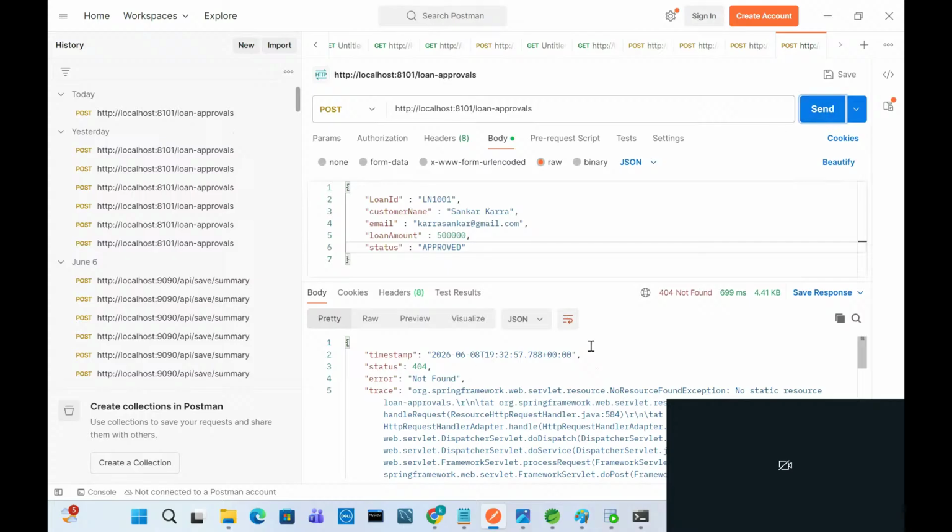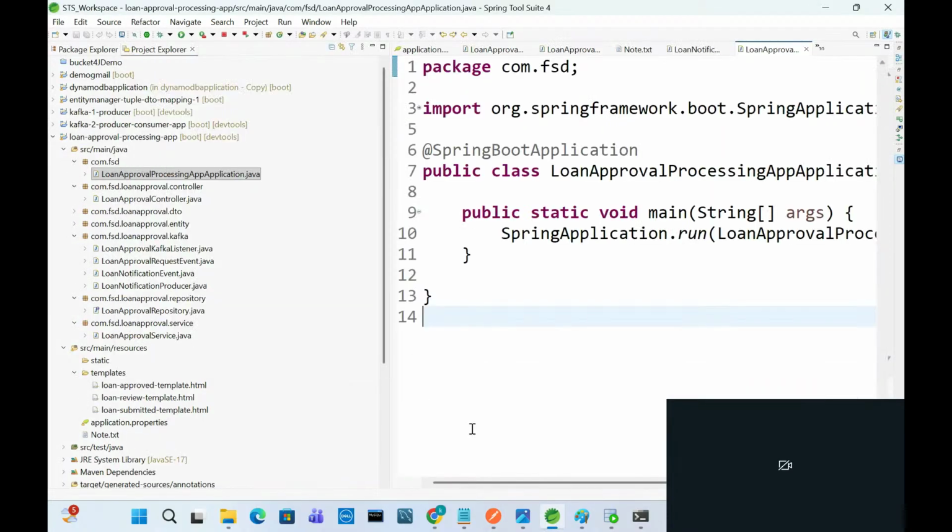Check, not found. Loan approval. I think we added an API somewhere, right?